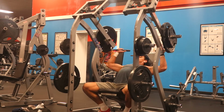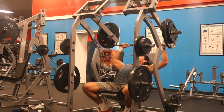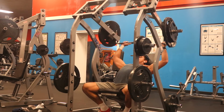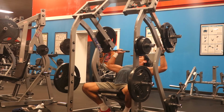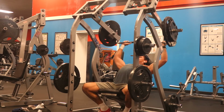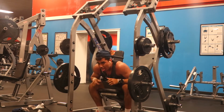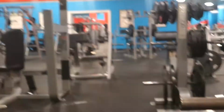Then, what is this? Fourth workout is going to be another press. Is this fourth or is this third? Yeah, this is the third workout. So the third workout is going to be another press, machine press. So you could always start off with this one even at the beginning. It's a compound movement. You're going to be working your whole shoulder. This one, I definitely feel it more in my front delts on this press, because the incline on it is a little strange. It's different than any other shoulder press machine, but I feel it more in my front delts.